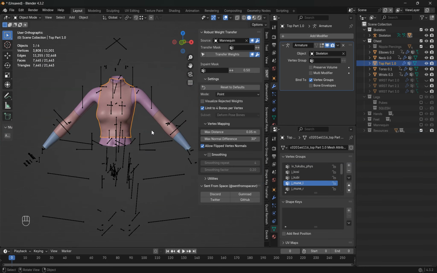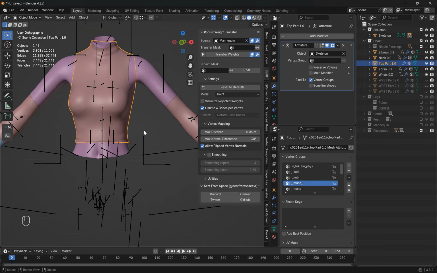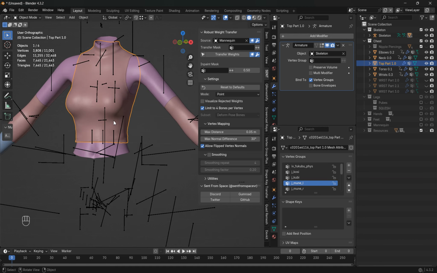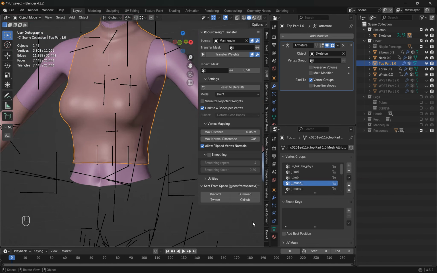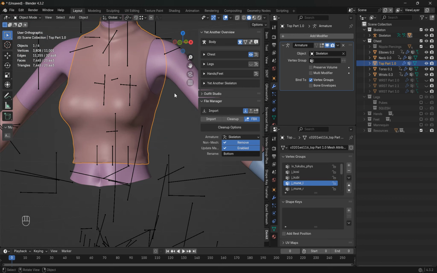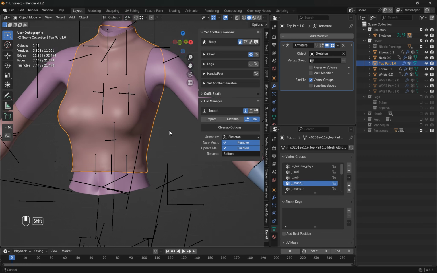Now we're going to export this. So that was it for weights. You're literally done, at least for a trial run. Now when you export into text tools, I would test it in game, see how it works. Does it clip? Okay, it clips underneath. Well, okay, then should you fix the weights, or should you resculpt, or should you fix the actual physical clothing in that area? Usually I can give that answer by testing the animation with the dev kit. If it looks good in the dev kit animation, then the sculpting is fine. It's just a matter of weighting that you need to fix, which is usually the case.